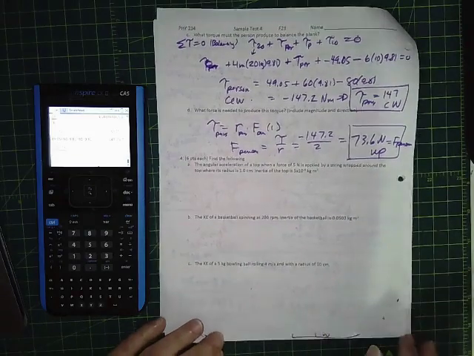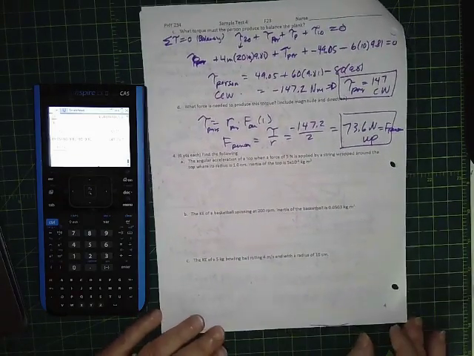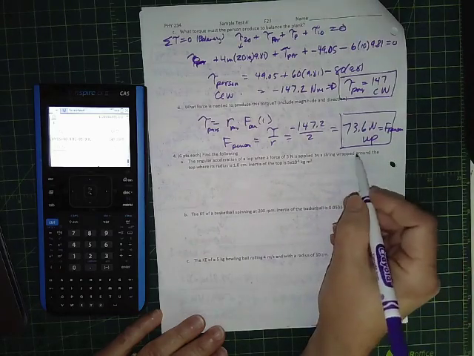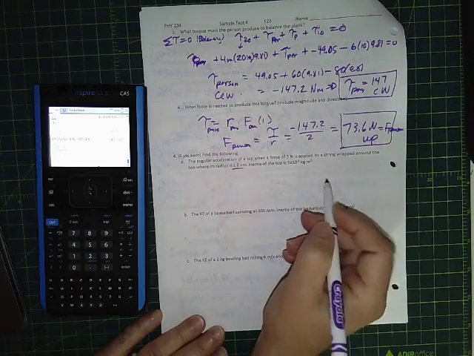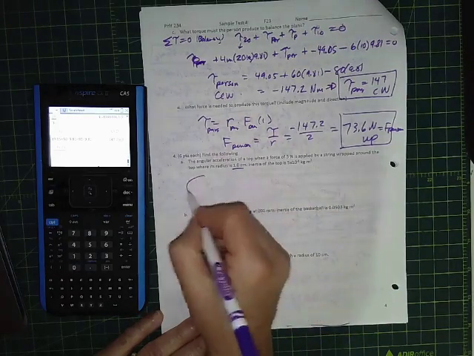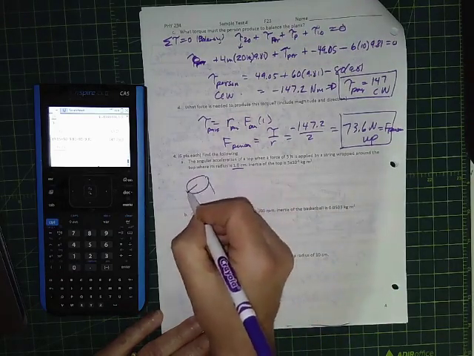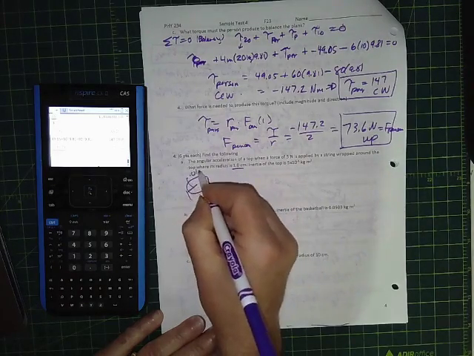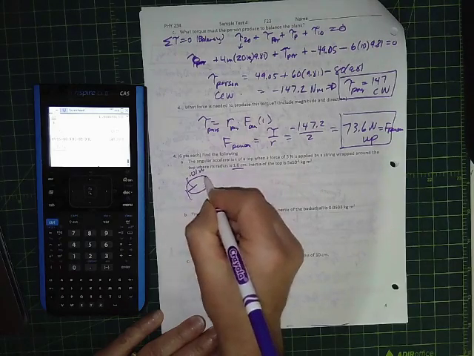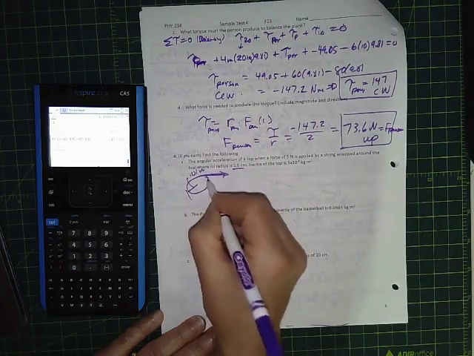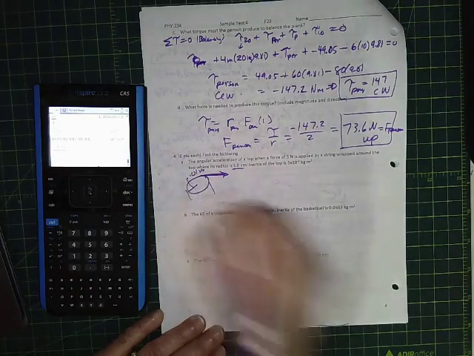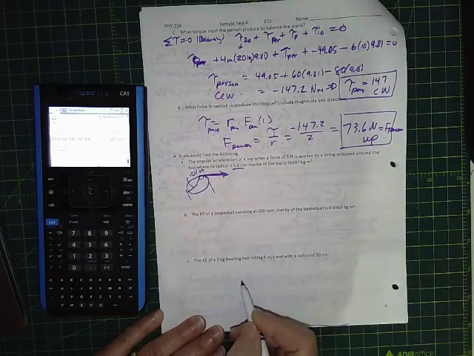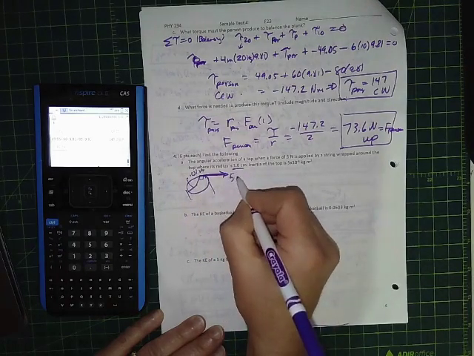Okay. Number 4, find the following. Angular acceleration of a top when a force of 5 newtons is applied by a string wrapped around the top where its radius is 1 centimeter. The inertia of the top is this. Okay, so we've got a top. We're kind of looking at the top of the top here. It's got a radius of 1 centimeter, 0.01 meters, and we're going to have a string applying a force. It's going to be pulling on the side, so it should be at a 90-degree angle. Things are nice. So this is 5 newtons.